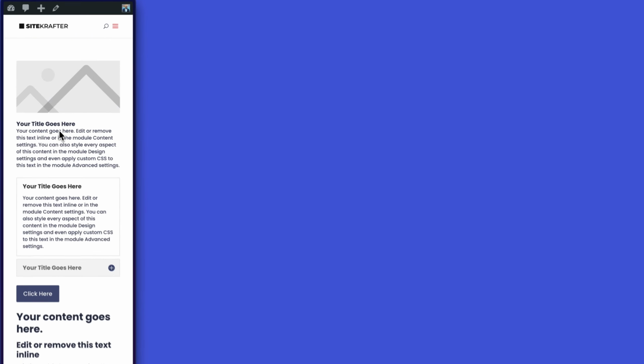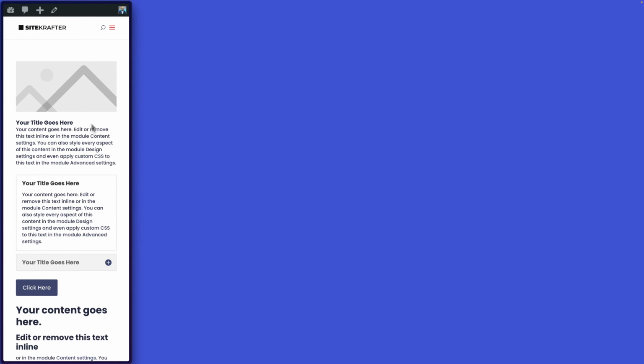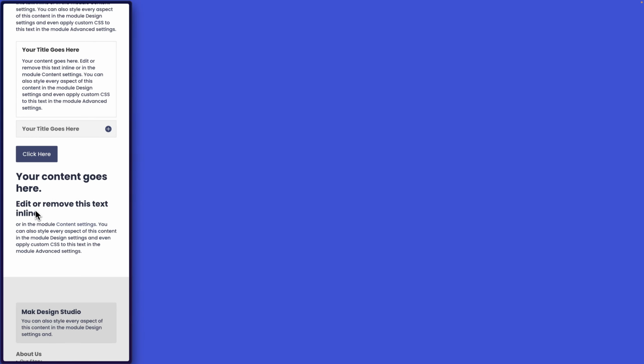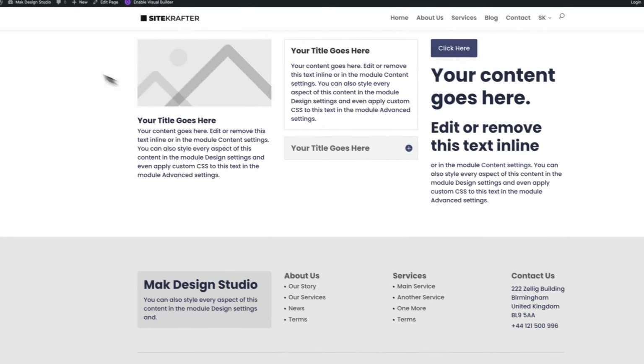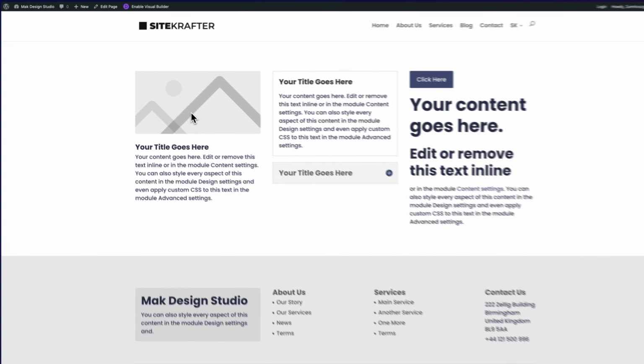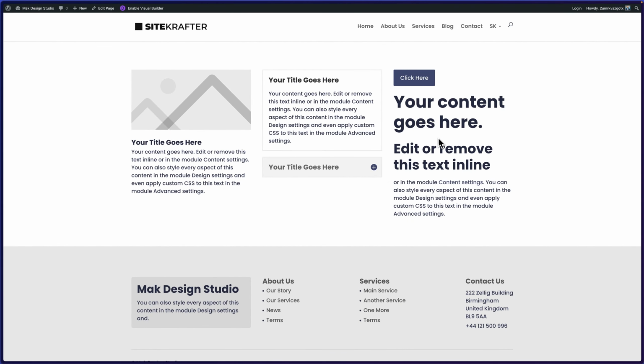So now our font is ready for the smallest screen size that we have, and it's very easy to read. Our titles are not way big, and everything is all in place. Look at that. Here's my H1. Here's my H2, and here's my paragraph text. So this is a much better way of designing, and this will increase consistency. So whenever I need to go in and add a paragraph, this is what I'm going to get. Same sizes across the whole website.